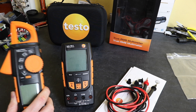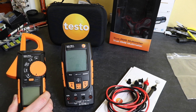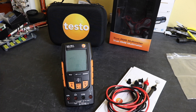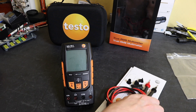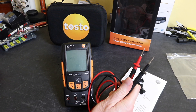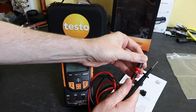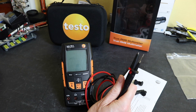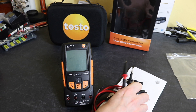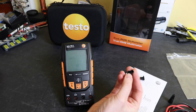As with the clamp meter, it also has a unique feature that we'll get into. It comes with a minimal set of contents, pretty much the same as the clamp meter. You get the meter itself, a set of test leads with probes formed onto the end of the lead so you can't remove them. You don't get any accessories for the tips, but you do get GS38 CAT 3/CAT 4 guards that go over and protect the tip. The problem is you'll struggle to get into terminals, which we'll look at later in the video.